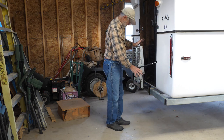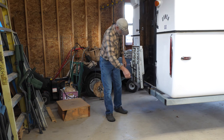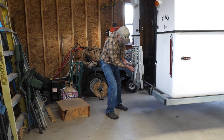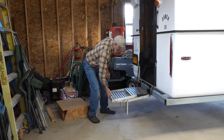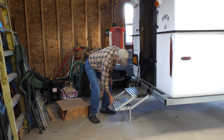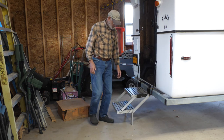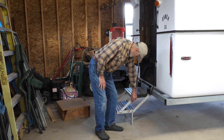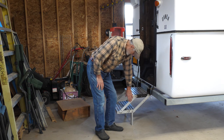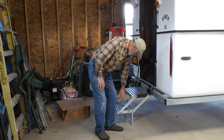When you lower it, or you want to deploy it, you got to unhook these two truck straps, one on each side, which my wife can do. Just lower that down. You can see these hit here. Then the legs come down, hit the ground, and you're ready to go. These are just a couple of aluminum, I think they're 3/16 or quarter inch by 1.5, 1 1/4 pieces to make a 4-bar linkage.